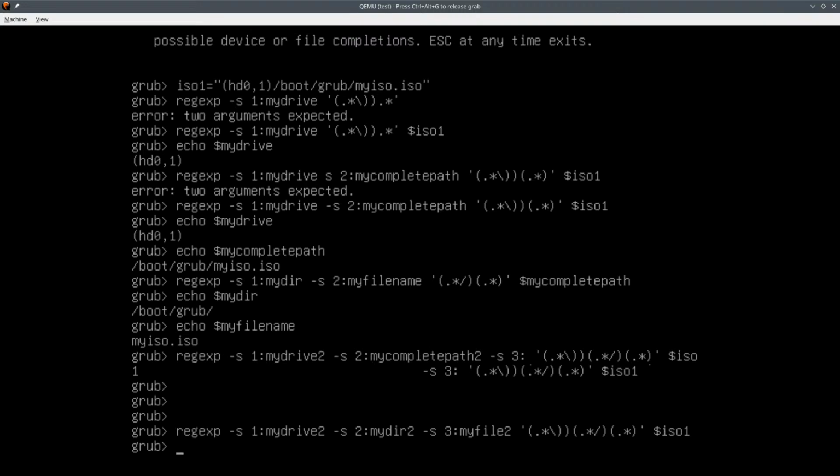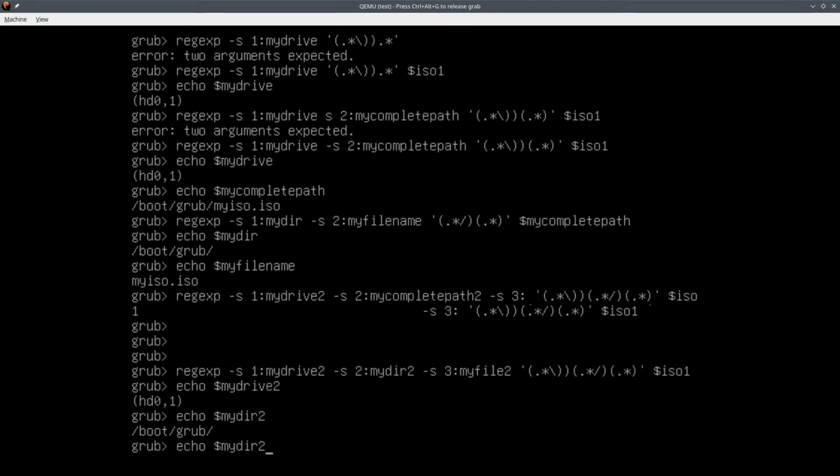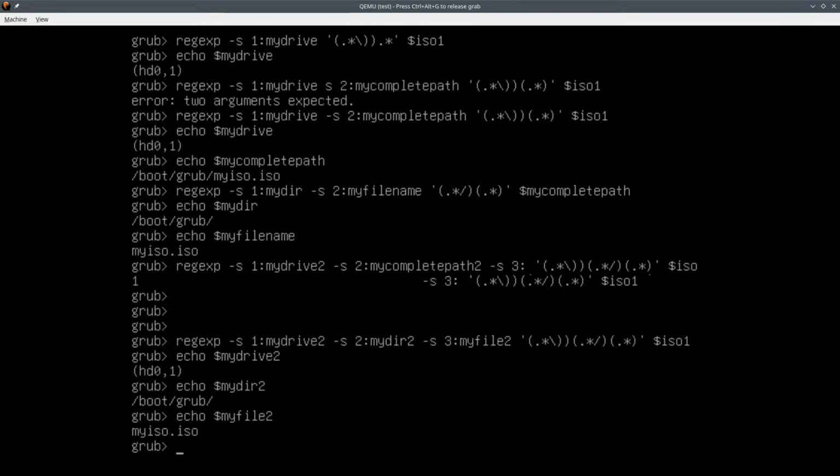So like that. Are we doing everything as expected or not? My dir 2 and my file 2. Yeah, look at that. This is what we can do here, and that's it.